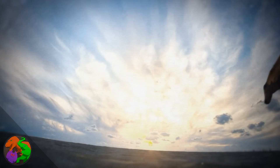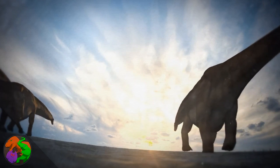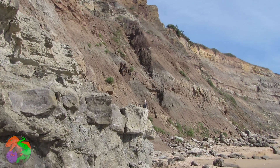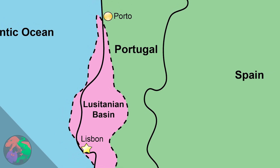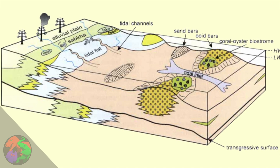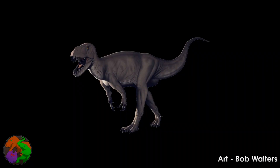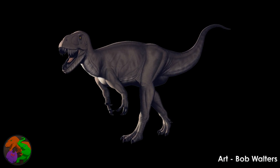This was only the second place Ceratosaurus remains have been found though. Another entire geochron waits for us in Portugal. The Laurinha Formation of Portugal is another giant cake slice of rock with little layers of smaller cakes and icings held inside. This formation is more similar to the Morrison Formation than either are to the Tendaguru Formation. Like the others, it too shows shifts from marine and near-marine sediments to tidal-flat dry periods. Confirmed remains of Allosaurus, Ceratosaurus, and Torvosaurus come from these deposits.